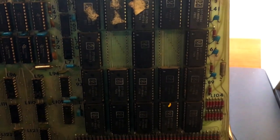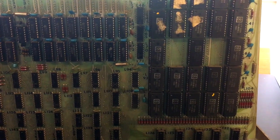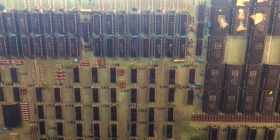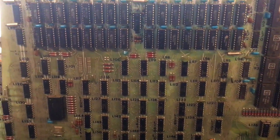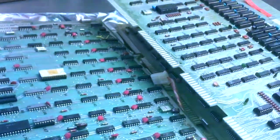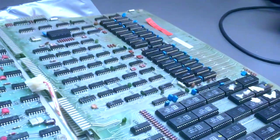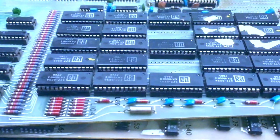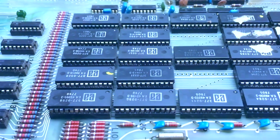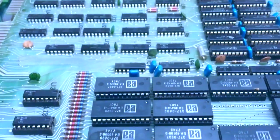They didn't have large ROMs at the time, let alone large RAMs, but there are lots of little chips on this board. It's not fully populated — it can have more RAM than what you're seeing; it's about half populated, but it's plenty for my purposes. Let's take a moment to appreciate electronics art from the mid-1970s — I find these gorgeous boards truly beautiful.